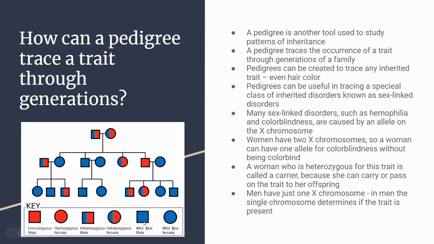I'm trying to think if that's going to work. I may have to actually draw this out for you guys, but up here you can see, let's not even look at colorblindness. Let's just see that they have a trait. Okay. Red means that they have it. Blue means that they don't. We're not going with the sex-linked disorder right now because then that pedigree is going to look different.